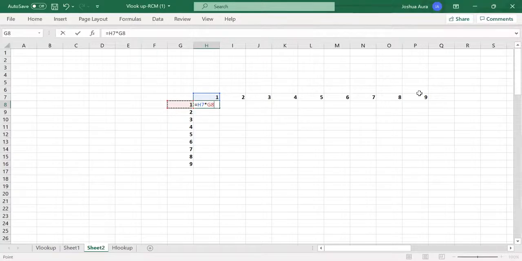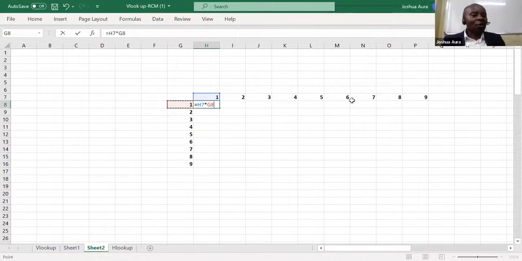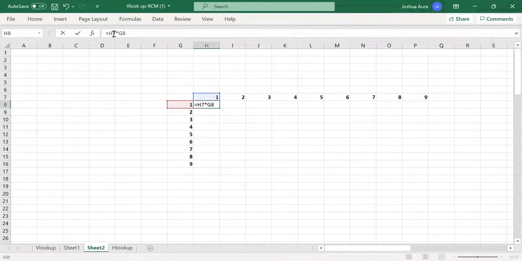Yes. So because we'll be making reference to it, you have to fix it. Okay. So row 7 has to be fixed. And how do you fix it? You place a dollar before it. Okay. So you place a dollar before 7. Okay. You place a dollar before 7. Don't use F4. When you're placing a dollar before one of them, you will say shift number 4.